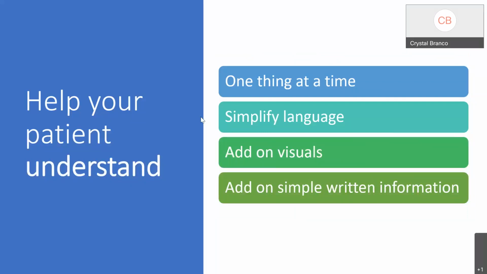Help your patient understand. So let's talk about what you can do to help get the message in. First, you want to say one thing at a time. We are excellent at saying a lot at once, and this can be problematic for someone having difficulty concentrating or following along. Simplify your language. We may need to think about the complexity of the vocabulary we are using. For example, medical jargon is difficult for the average person to understand. Add a communication difficulty on to that or a difference in language. The simple words are easier to understand.